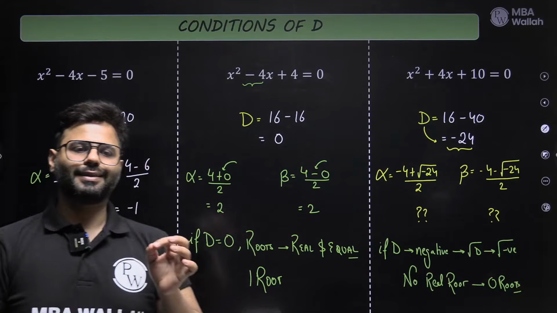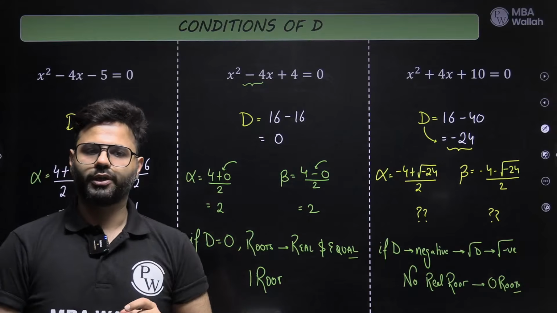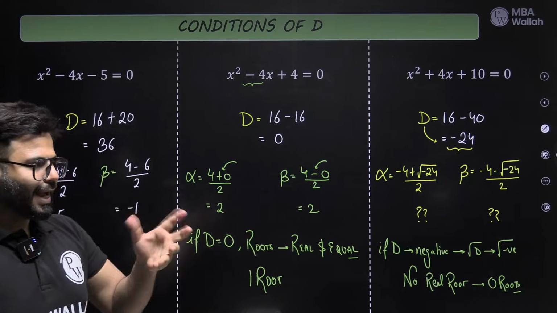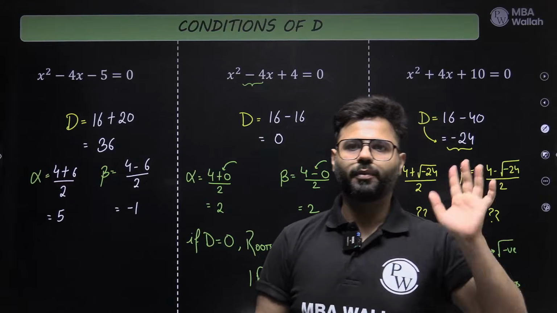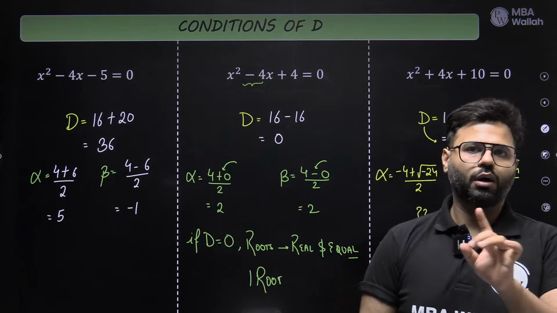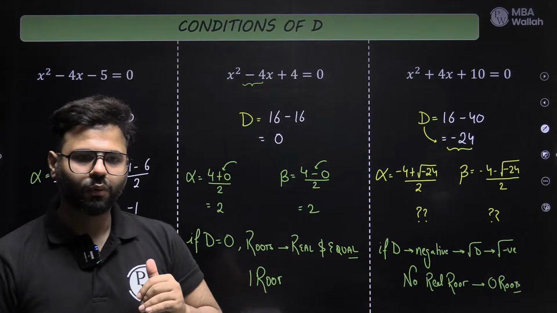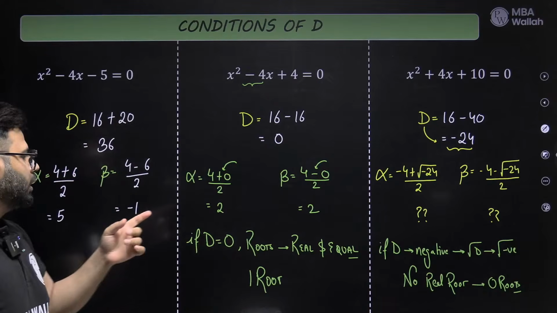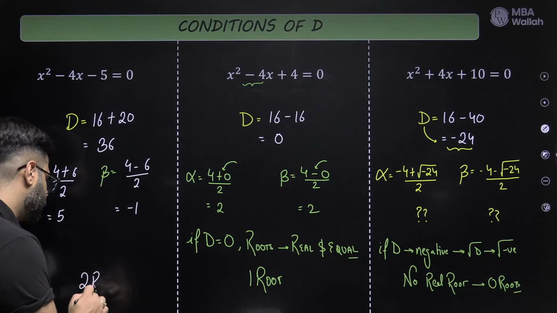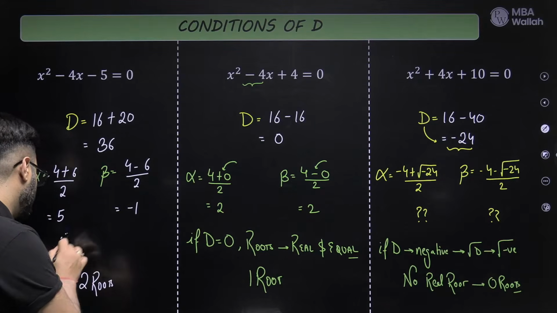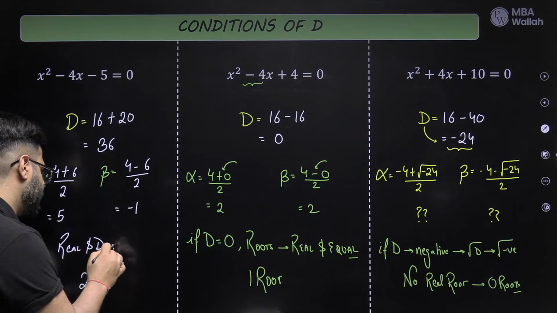So now do you know why this is called discriminant? Because this guy discriminates between the quadratic equations. So D is that particular discriminant which actually helps us to discriminate among the quadratic equations, and helps us to know whether our quadratic equation is going to have 0 roots, 1 root, or 2 roots. So this is the case of real and distinct roots. Is it clear, guys?